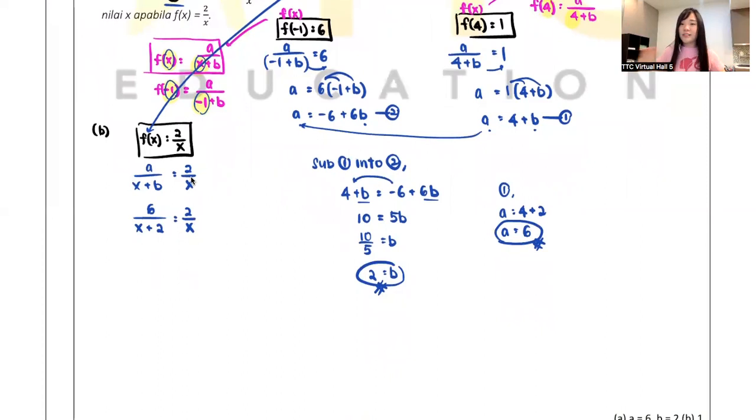Now what you guys can do is cross multiply. You always can move up, move up. So this whole thing, we call it cross multiplication. So X times 6, 6X. Then the 2 must times the X plus 2. So 2 times X, 2X. 2 times 2, 4. Are you getting this?